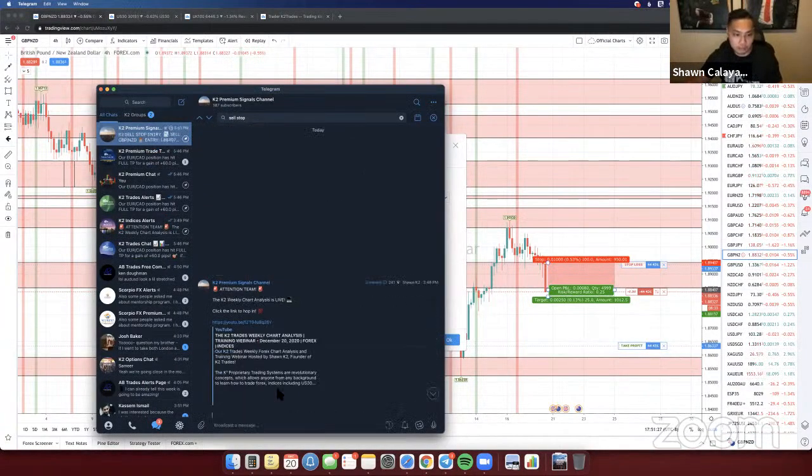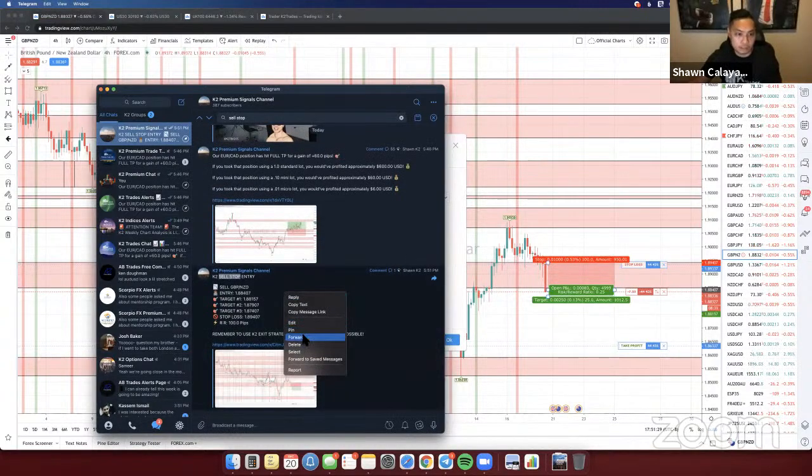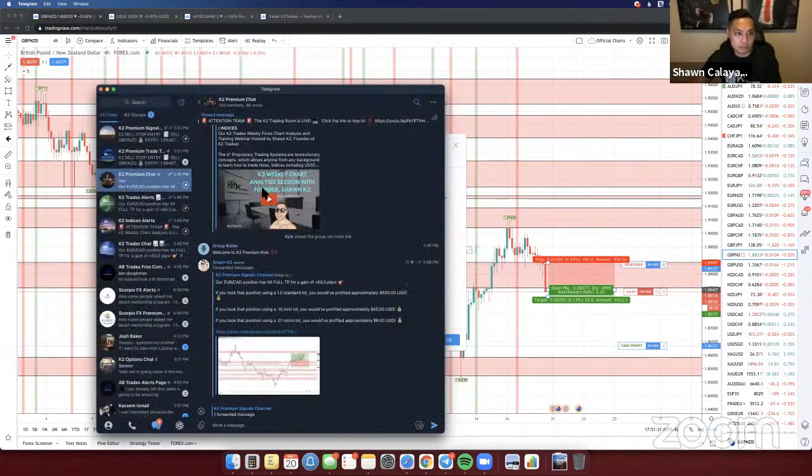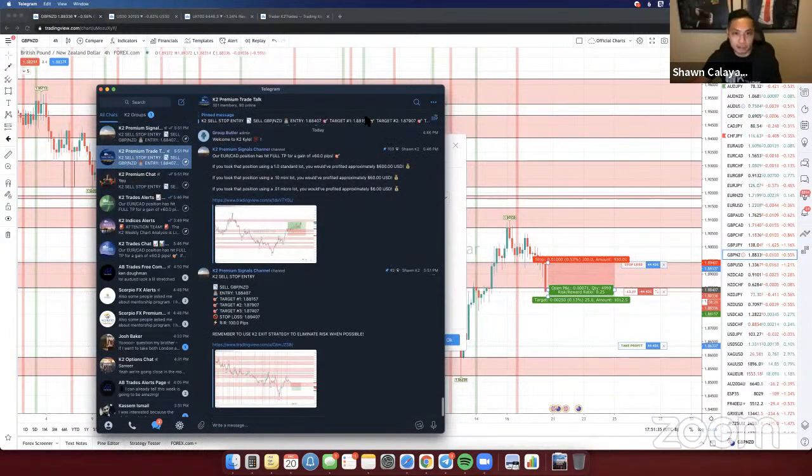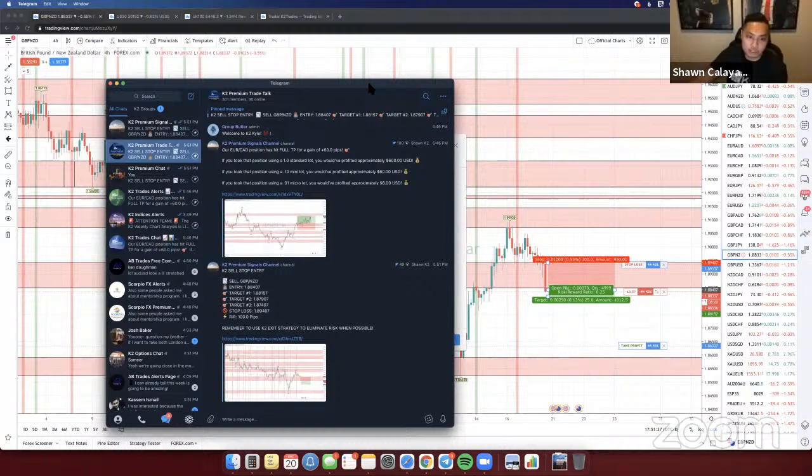All right, guys, so here are the parameters for GN right here if you guys want to take it. I posted it in the premium, but since you guys are here spending your Sunday night with me, I'm going to go ahead and give you the parameters. So looking at GN, entry is at 1.88407, or you guys can enter market right now if you like. I'm already in the trade, so if you want to enter it with us, go ahead, make some money with me and Flynn.